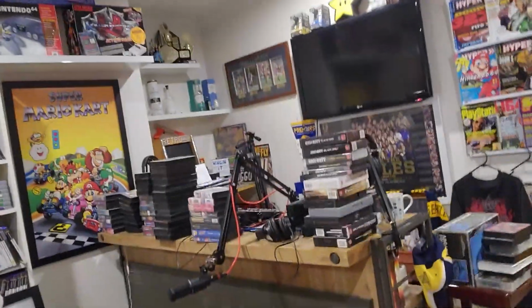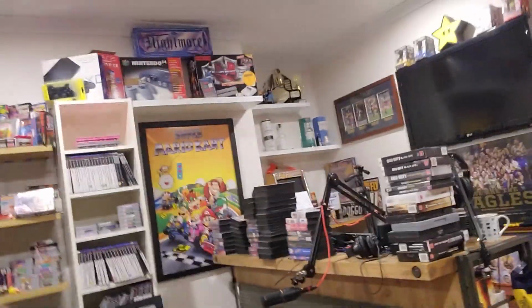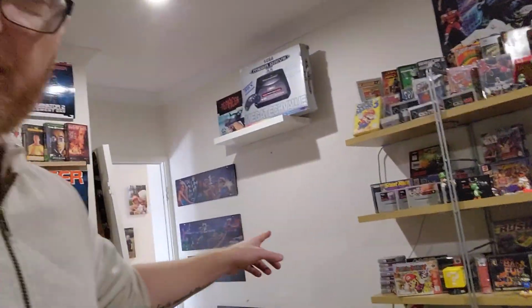Time for a bit of renovation. As you can see, I've got games on the podcast bench. That's the podcast bench right there. It's not a bar, it's a podcast bench. And I've got a missing shelf over here now.